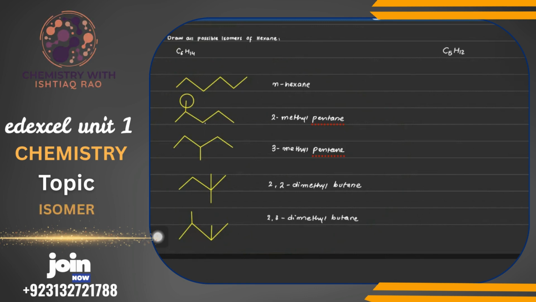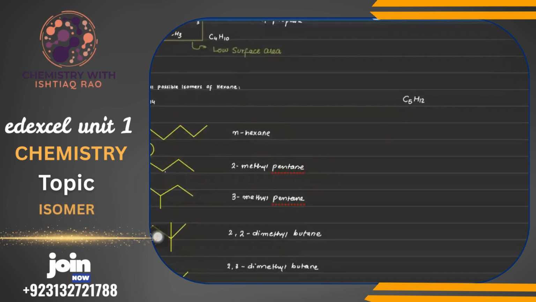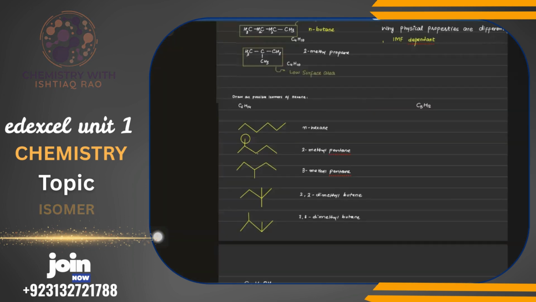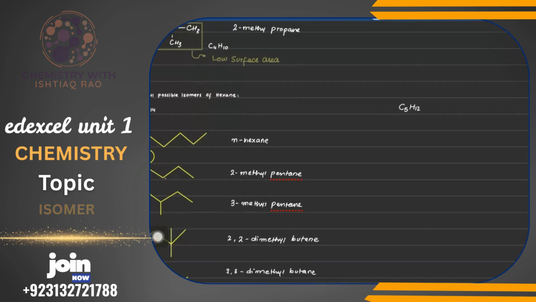That's it. Now you can try pentane. How many possible isomers may we have? You can try pentane, and after drawing, you can tell me. Then I will draw, and you are supposed to match your structures with mine. If they match, that's good. And if not, then you have to look at all the structures. Start.